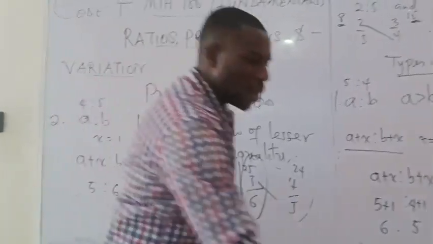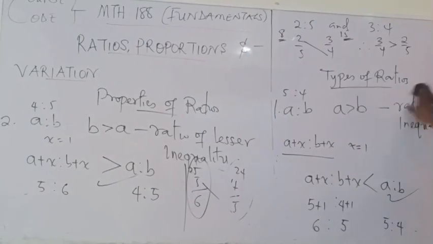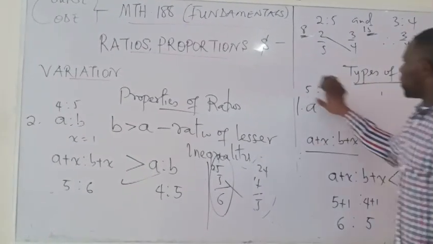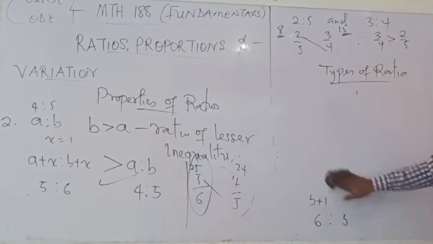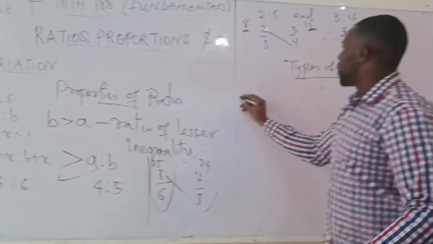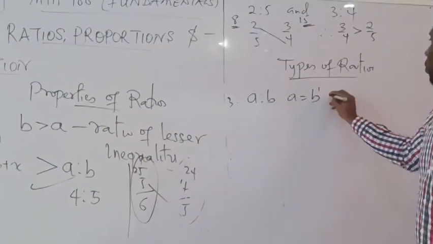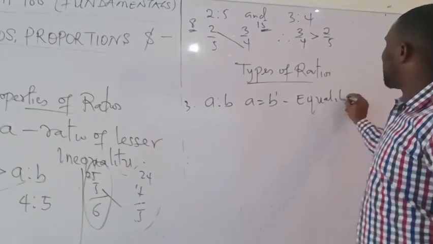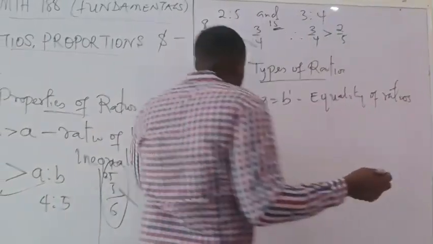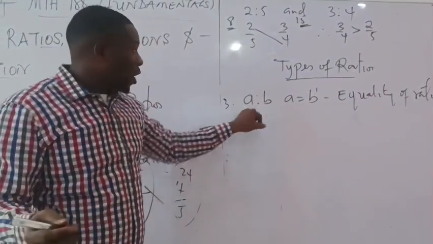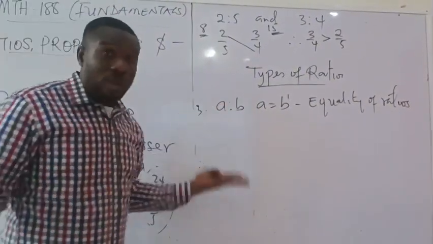And of course, we could have equality of ratios, which is the third one. Again, we need to name this. If the consequent and the antecedent are of equal values, we call that equality of ratio. So number 3, we have this ratio where A is the same as B, and we call this equality of ratios. If you add a positive non-zero digit to each of this pair, you must get the same answer, because the ratio has to be 1, because they are all the same.